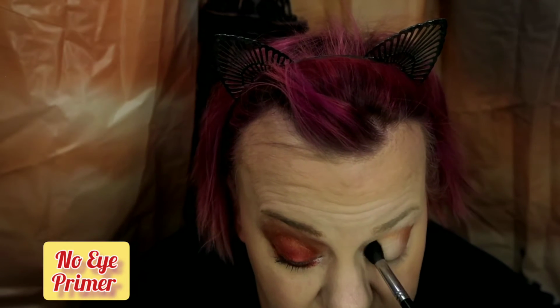What do we think? So I jumped in with that Bogart on my M508 and I put it in my crease. So I tapped in my hair, and I just put it into my crease and pushed it towards my brows like I always do. That is the look that I simply love to do. It's not a look that everybody does. A lot of people like to just keep it in their eye socket. I like to go all the way up to my brow.